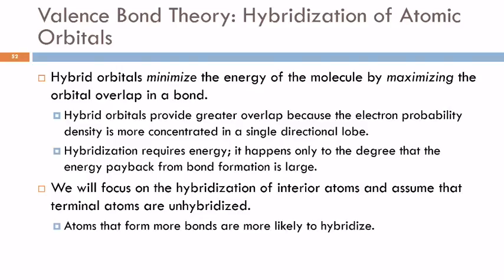Hybridization does not happen without cost, though. There's energy required to do the hybridization, and so it only happens if the payback is big enough. The payback meaning the stabilization of the molecule. What we're going to do is we're just going to look at the hybridization of the interior atoms, and we're going to assume that the terminal atoms, those that are only attached to one other atom, are not going to hybridize.